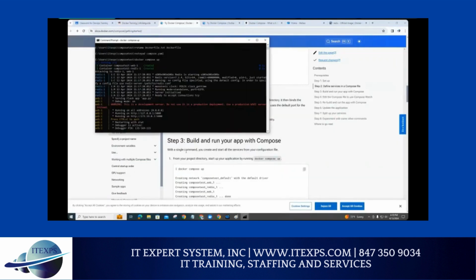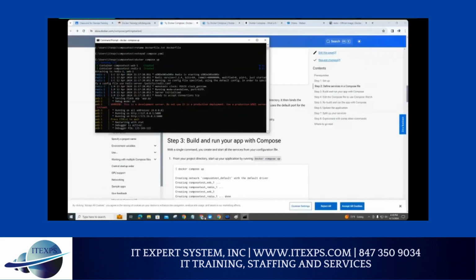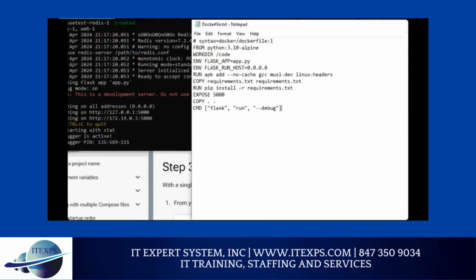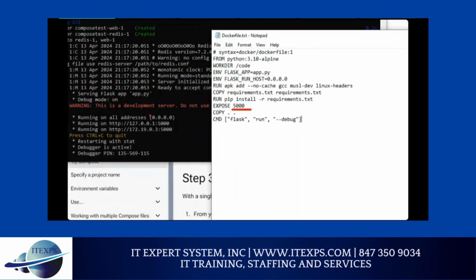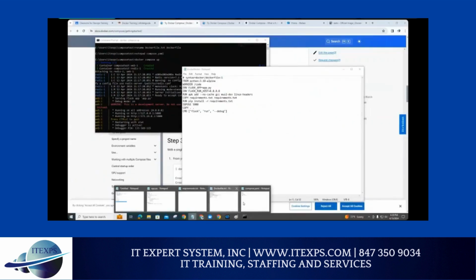One is where the server is running. It clearly says that the server is listening on 5000. Why 5000? Because in our Dockerfile, if you carefully notice, we give all instructions. In the Dockerfile, we say expose 5000, because we expose 5000. In the Dockerfile, we say run Flask. So it's running Flask right now. Everything is configured here. It also installed because you said requirements and requirements has two. So the Dockerfile ran. Why did it run? Because in compose you said build. So in compose you give a build.